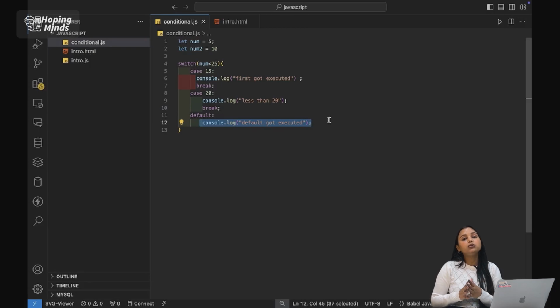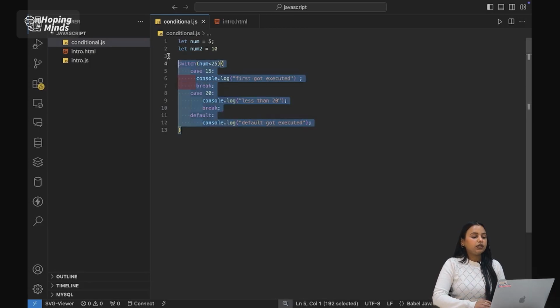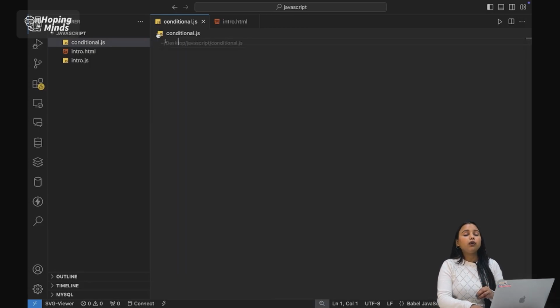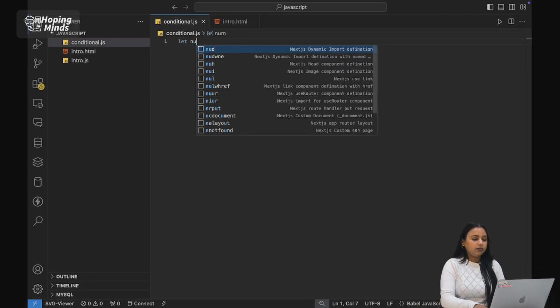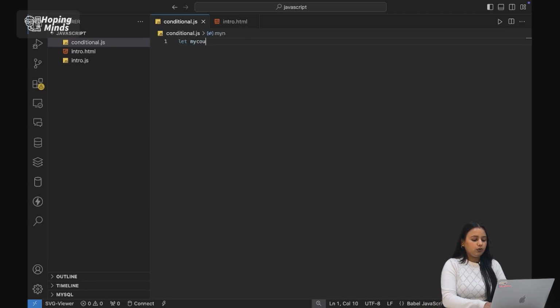And now let's see the logical condition, how that works. This is basically a ternary operator. Let's see what ternary is. Ternary is the same as your if-else condition. Let's suppose I say my name, my course, and you have to use camel case. That means your second word should start with a capital letter.